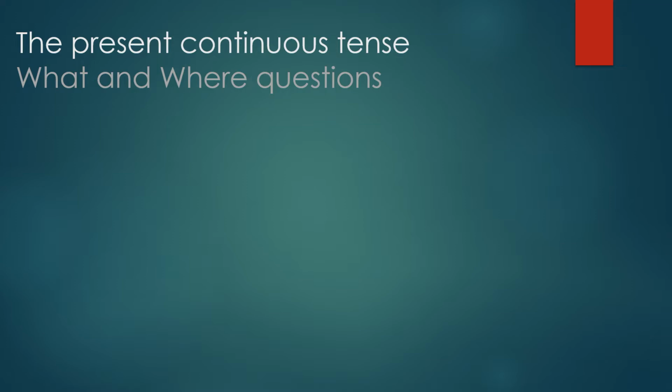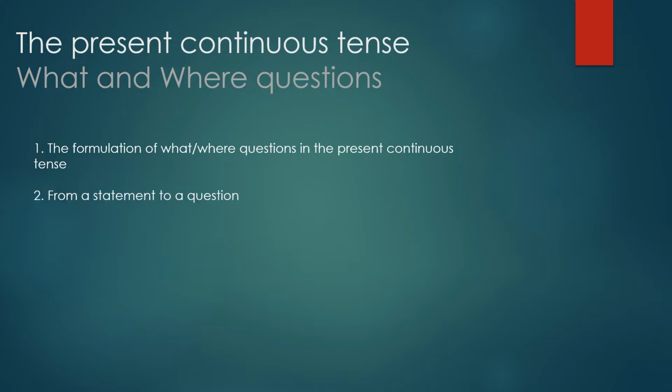Maximize your potential program. In today's class, we're going to talk about the present continuous tense in what and where questions. There are 2 episodes to listen. In the first episode, we're going to focus on what, and in the second episode, we're going to focus on where. We are going to learn the formulation of what and where questions in the present continuous tense. From a statement to a question, learn from some examples.